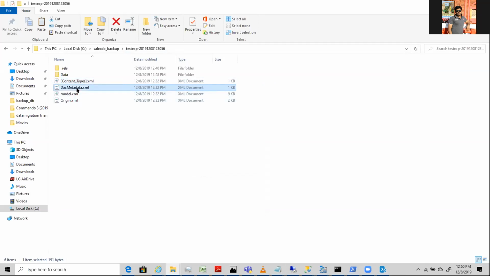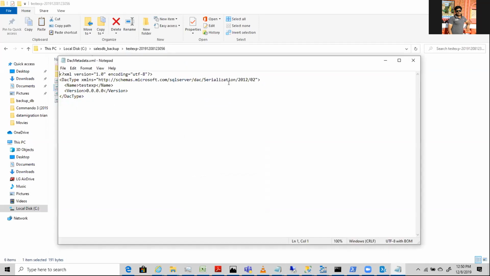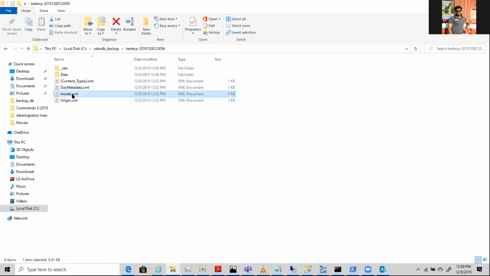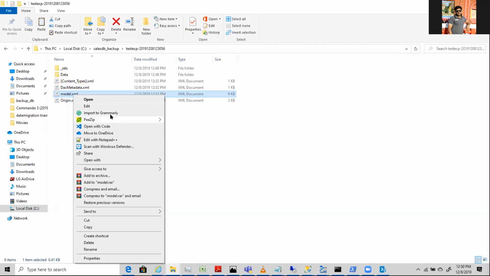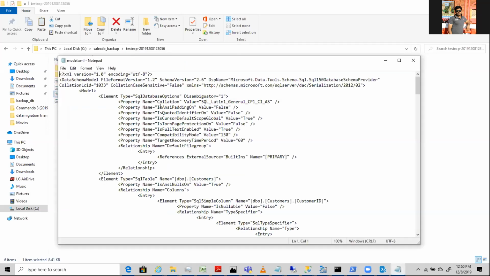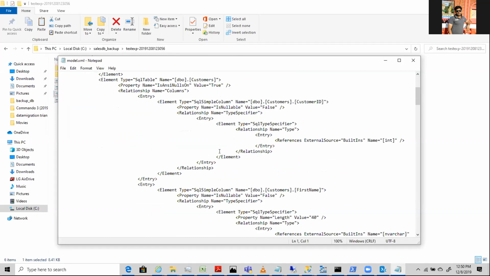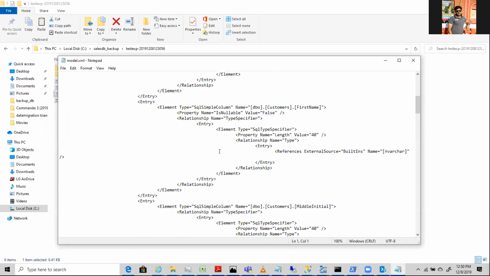That metadata database name is test exp. It's a model of the database. What is the collation level of the database? All those properties get extracted from here.